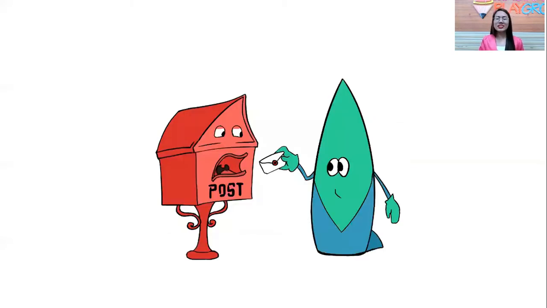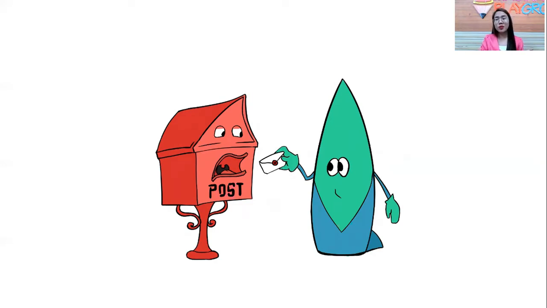Next, for this slide, think of a scene where there's a surfboard and a postmail. Your surfboard got a hand and it's trying to send a letter to the postmail. Upon sending the letter, the hand was stuck inside the postmail because of the postmail itself biting the hand of the surfboard. Imagine a scene where the surfboard is sending a letter and the hand was stuck inside the mouth of a postmail. Create a weirder scene if you want to — visualize it in a very creative and impossible manner.